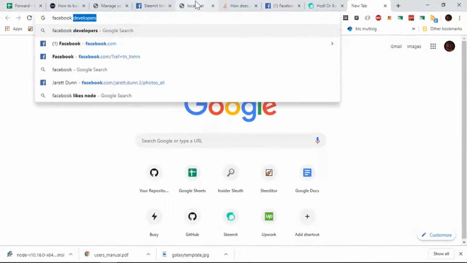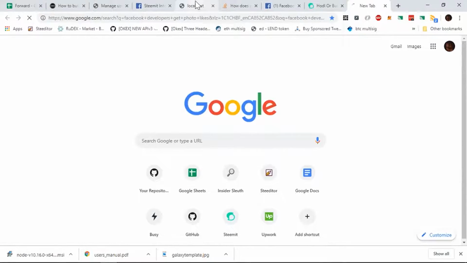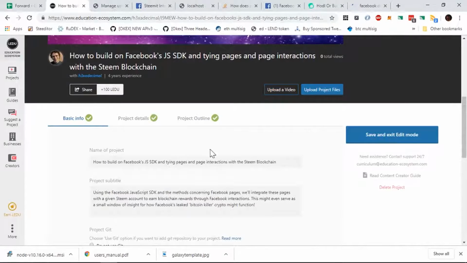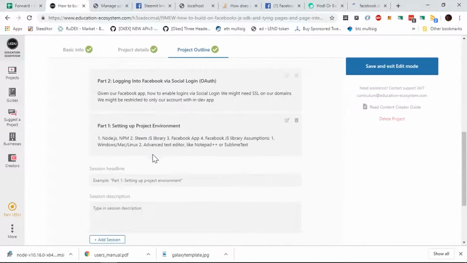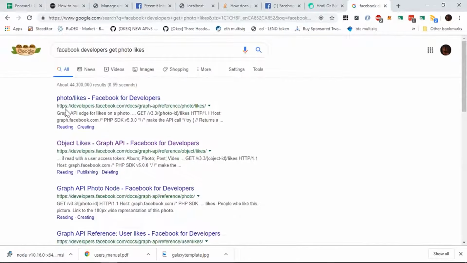Facebook developers. I wonder if that's even possible. Okay, Facebook, get photos.